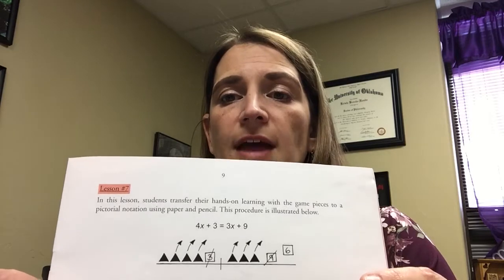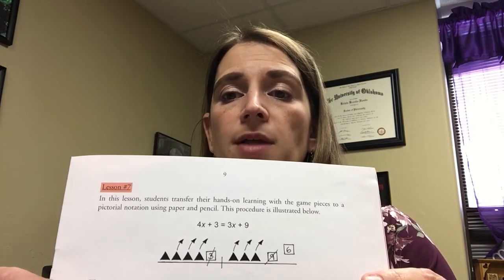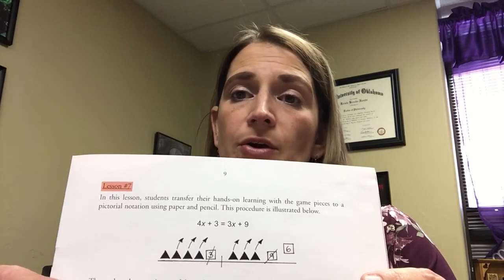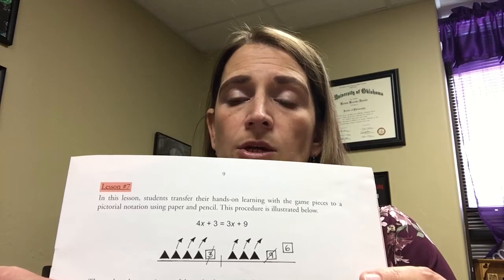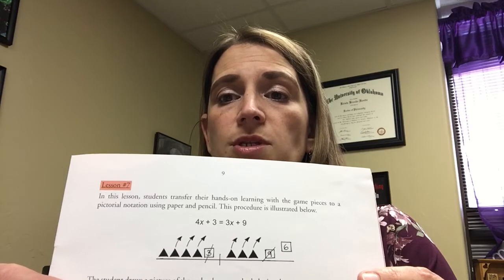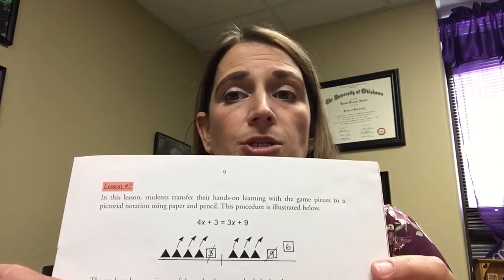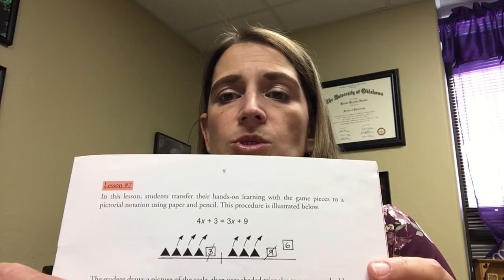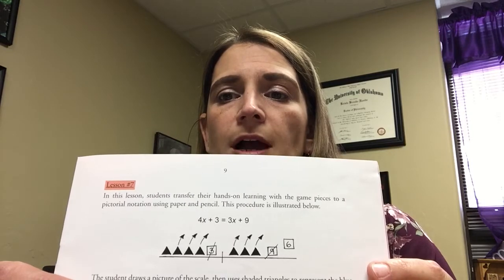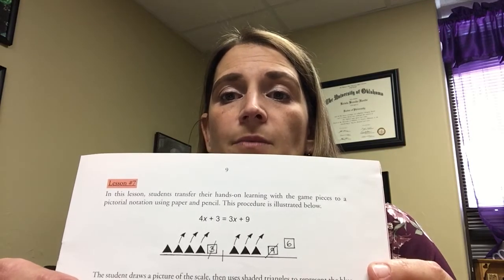What you'll notice after that is how you show the removal of items. So you'll remove the pawns one at a time with arrows. So if you have an arrow removing a pawn from the left, you have an arrow removing a pawn from the right. So you're going to do that piece by piece. And then the number cubes, of course, also can be removed. But when you remove a number cube, that's equivalent to subtraction. So be very careful. Sometimes students will inadvertently use division instead of subtraction. So we mark out the number cube 3 from the left. We would mark out 3 of the 9 from the right.